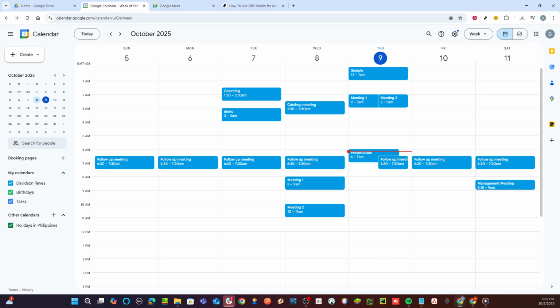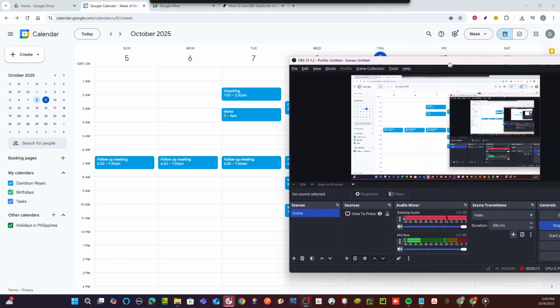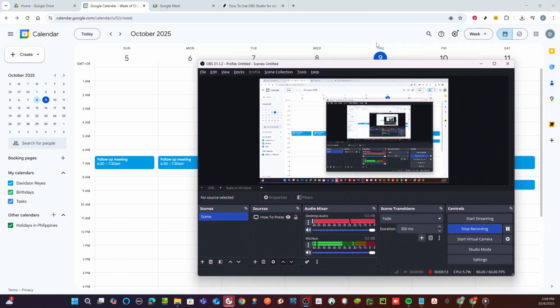First things first, open OBS Studio on your computer. If you haven't installed it yet, you'll need to download it from the official OBS website and follow the installation instructions. This software is available on both Windows and Mac, so you're covered no matter what platform you use. Once open, you'll see the main interface with various panels such as Scenes, Sources, Mixer, and more.